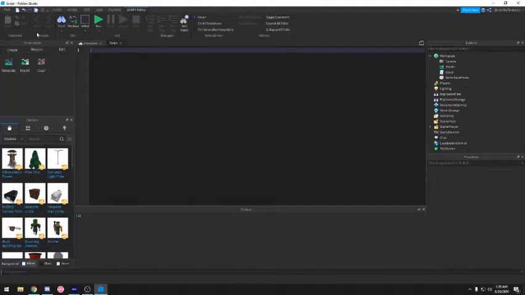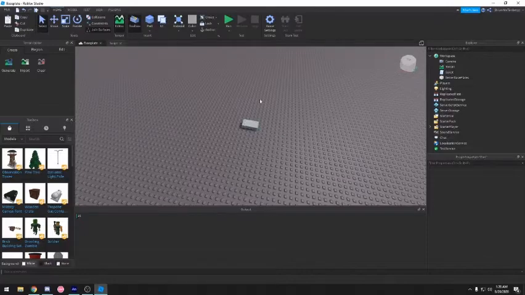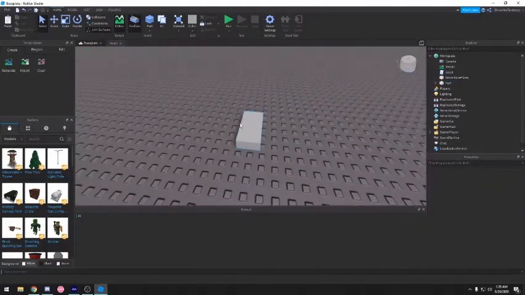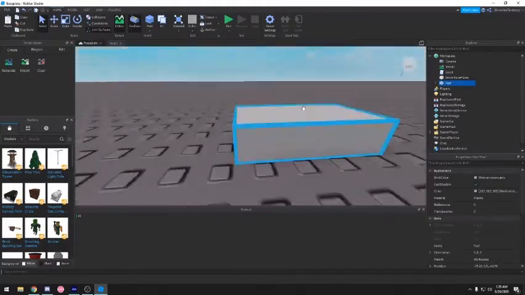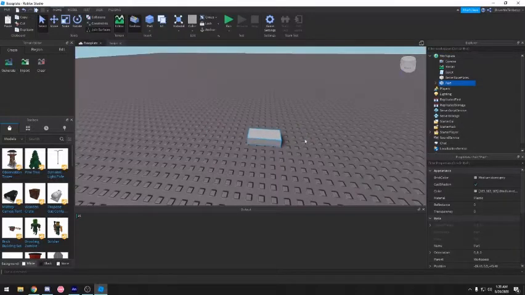More on variables. Say we had a part in the workspace and we wanted to define a part for the script. Everything in the game in this area, if you place it in this area and it's visible, it's in the workspace.